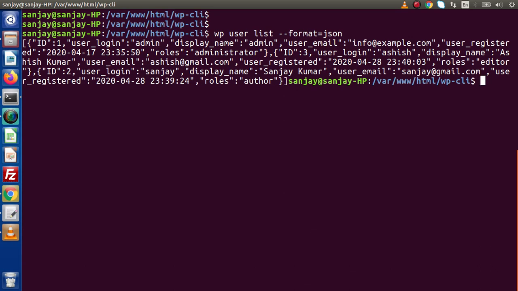Now we want to list the capabilities of a user. As we know, inside our WordPress we have several types of user roles like administrator, author, editor, subscriber, and so on. All the user roles have different capabilities. It means that they will do different tasks.